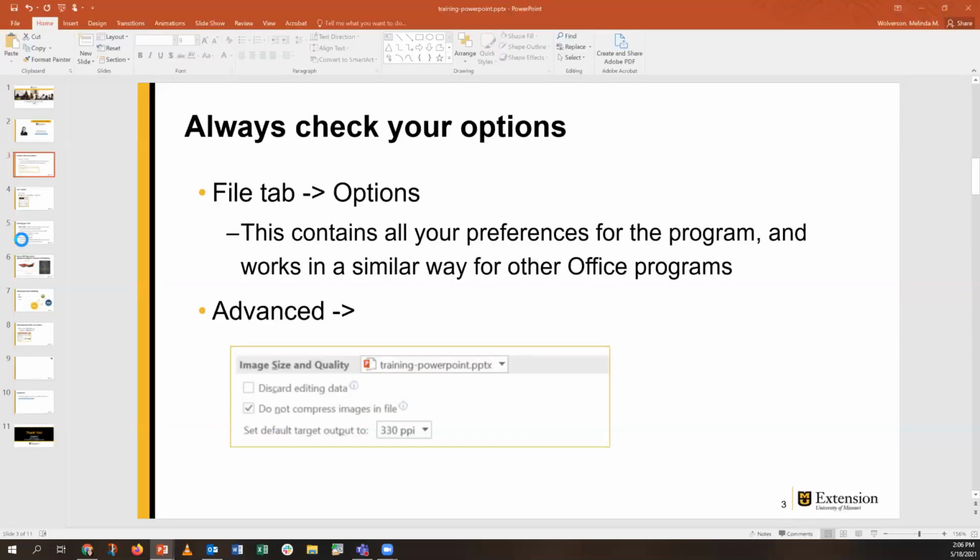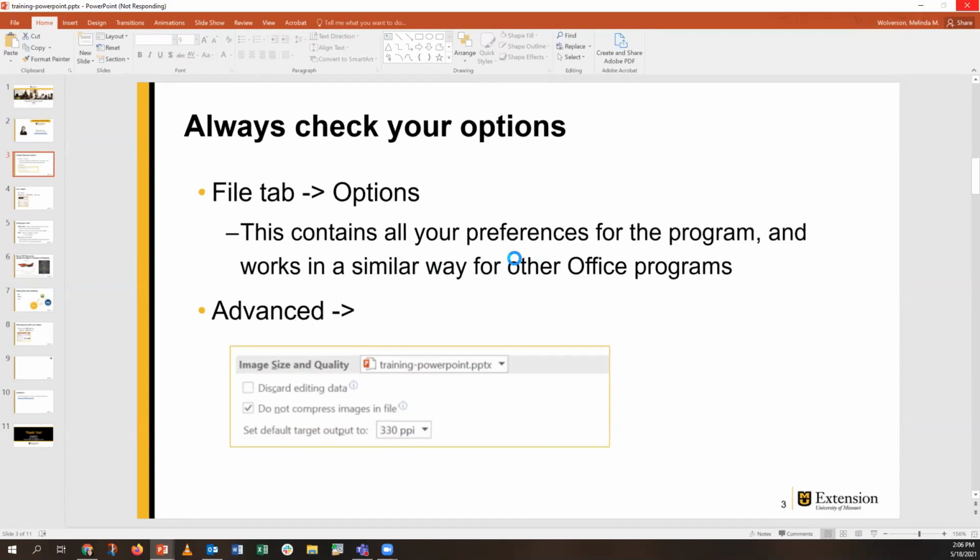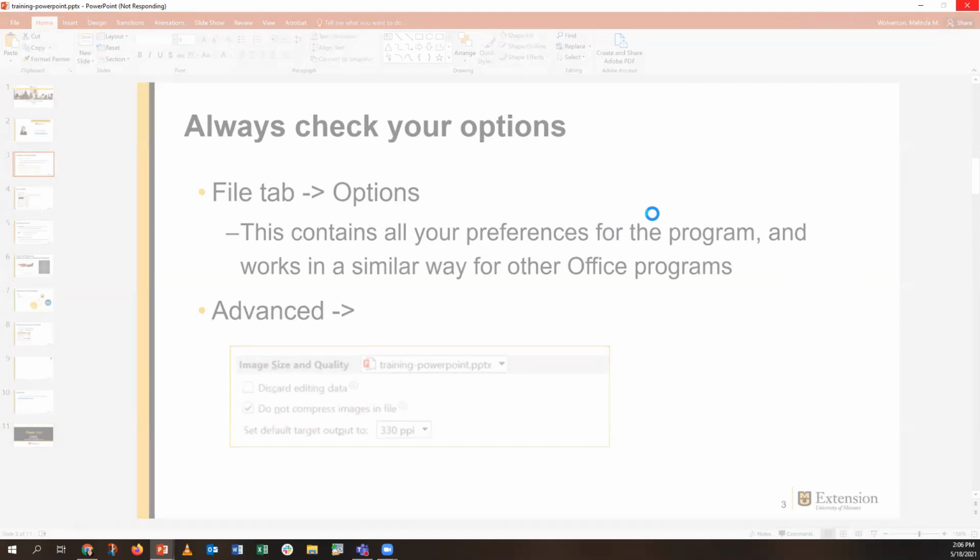Click on that. It may take a moment to open with everything I've got running. Hopefully it's not going to crash PowerPoint.